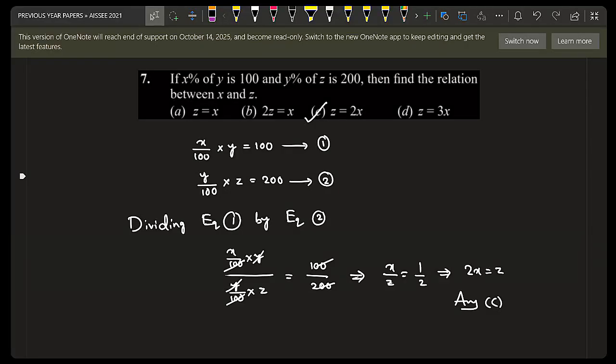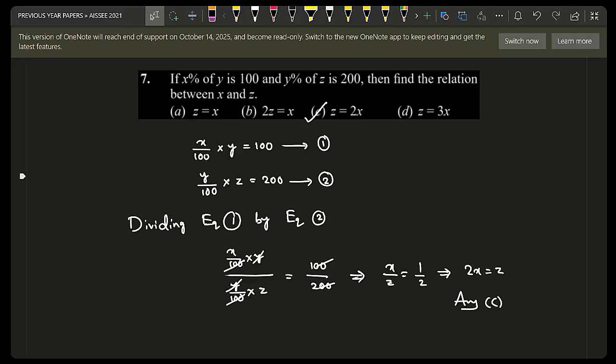Sir, x by z is equal to 1 by 2. Why don't we do multiplication? Why cross multiplication? Because we already got x by z is equal to 1 by 2, right? But there is no option given like x by z is equal to 1 by 2. In the given options, it is in the form of products only. So to convert the equality of two fractions, you can do cross multiplication. X into 2 is 2x, z into 1 is z, 2x is equal to z. Okay?